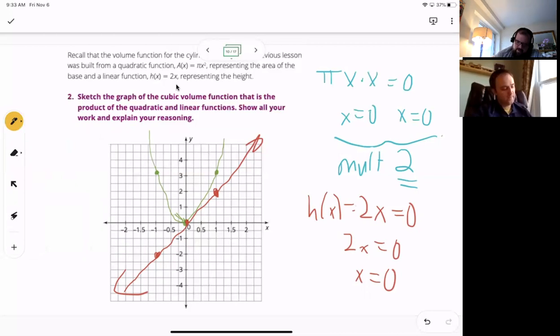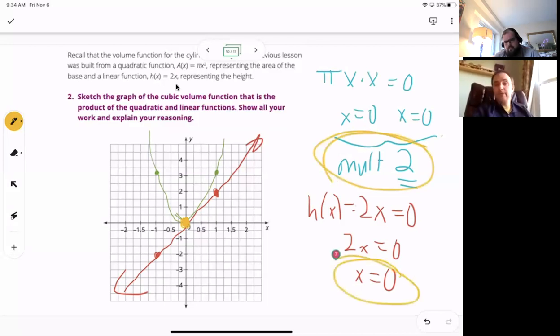Okay, good. So it's going to be here at 0, because that's where a of x had its zeros. That's where h of x had its zeros. In fact, to connect this to the beginning, that 0 has multiplicity 3. Because we had multiplicity 2 right there, and multiplicity 1 right there. We're multiplying these together, so now we have multiplicity 3.